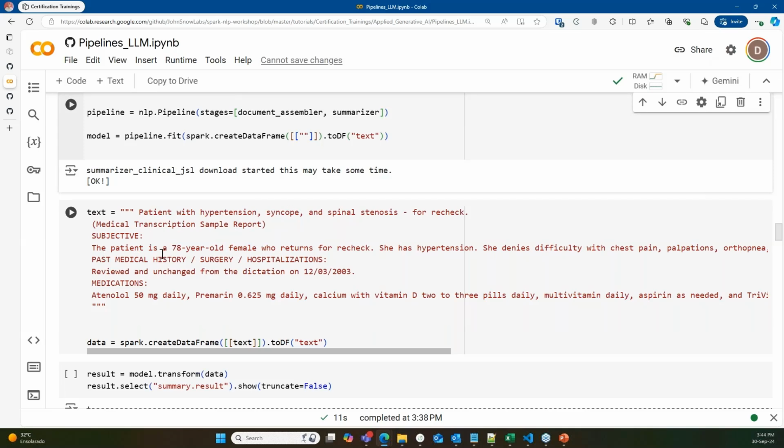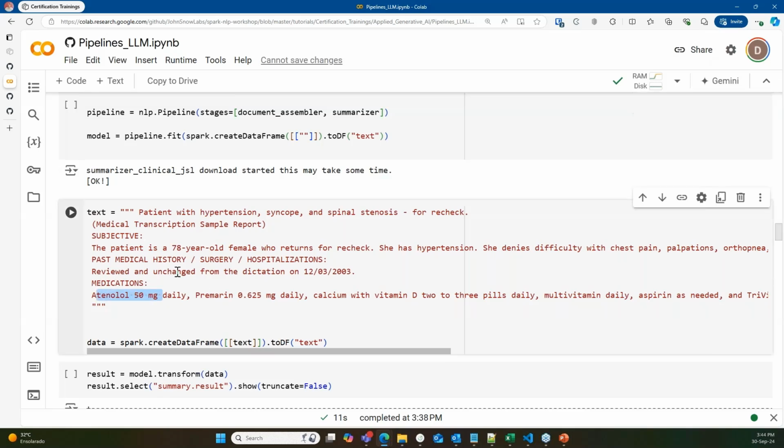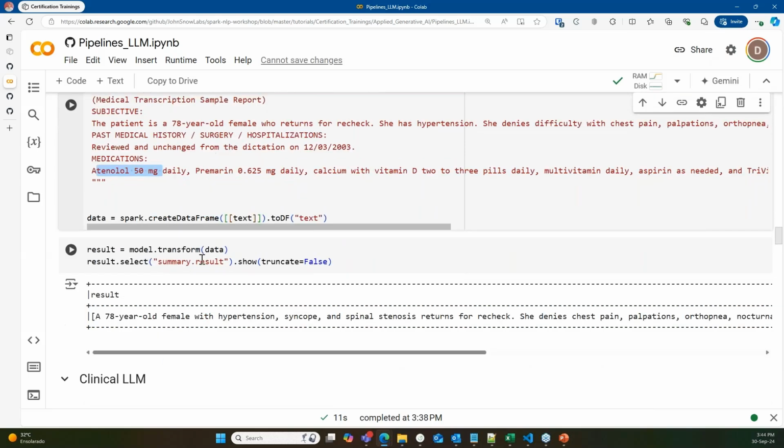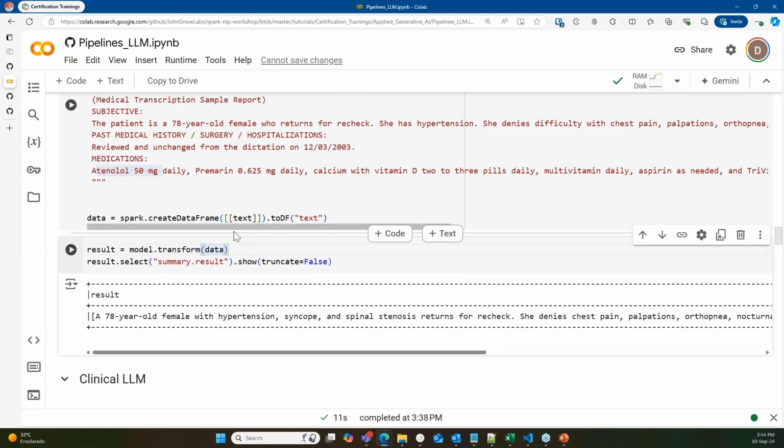Let's say it's a 78 years old female, and she was taking medication and so on. We can have all of that information from the text, and we can make a summary of that using our model. The model says 78 years old female with hypertension, syncope, and spinal stenosis returns for recheck.